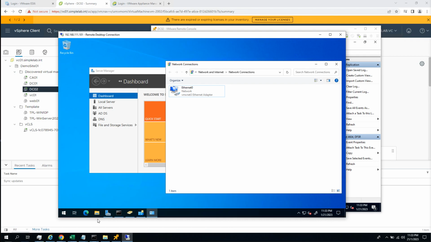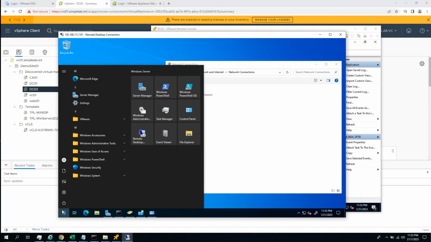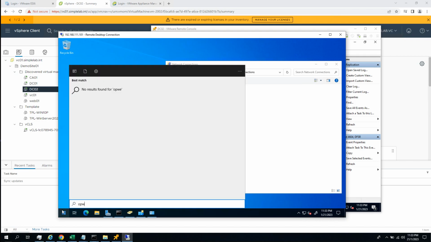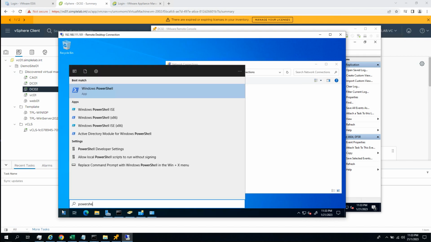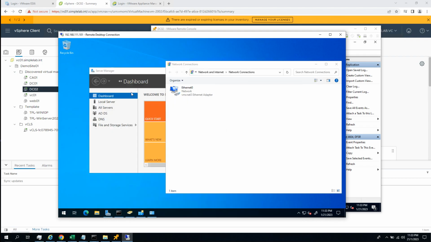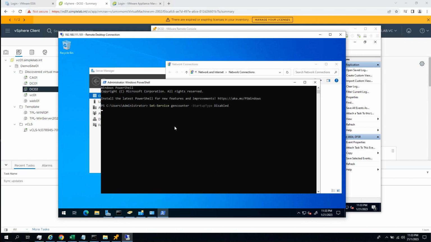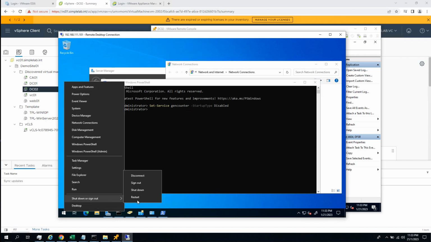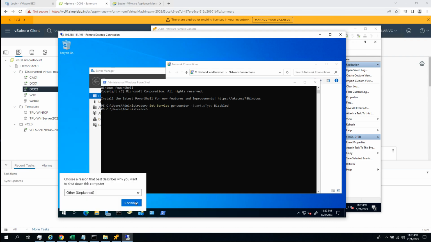To do that in the latest version of Windows Server, a single PowerShell command should be good. Set-Service gencounter -StartupType Disabled. So we just put this one.